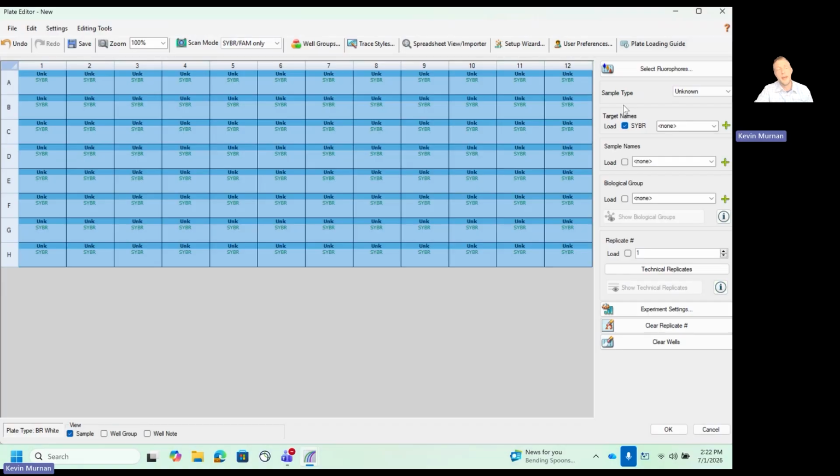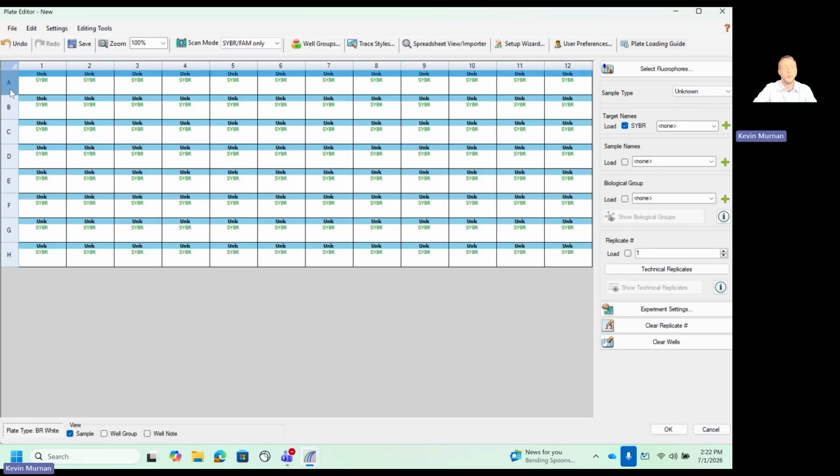All right, so imagine that we are working on an experiment where we have a wild type cell line and a mutant cell line, and we want to look at the fold change of gene A, and we will use GAPDH for normalization. Let's go ahead and set that up. So let's have rows A and B, our biological group can be the wild type cell line, and then C and D, our biological group can be our mutant cell line.